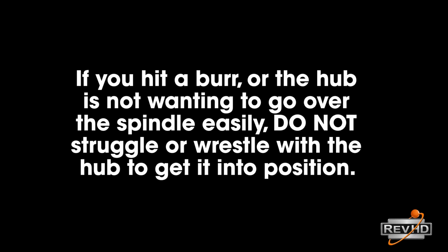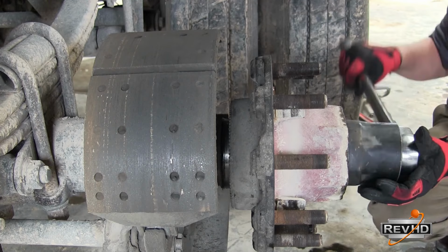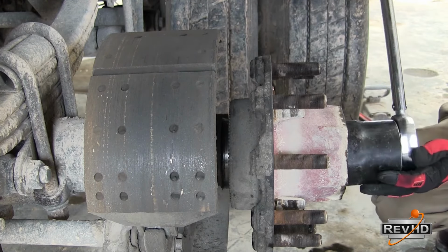Note, if you hit a burr or the hub is not wanting to go over the spindle easily, do not struggle or wrestle with the hub to get it into position. This can cock or damage the seal. Instead, allow the bearing adjustment to seat everything for you.